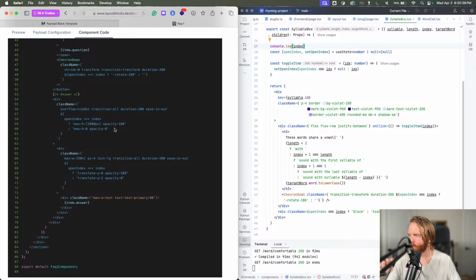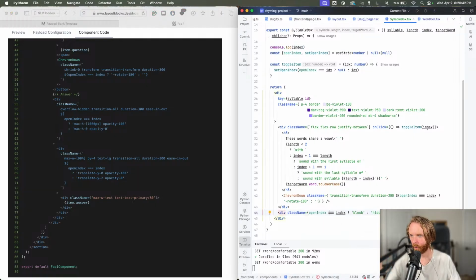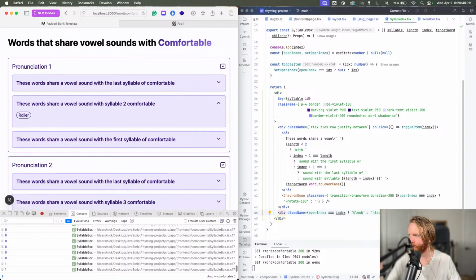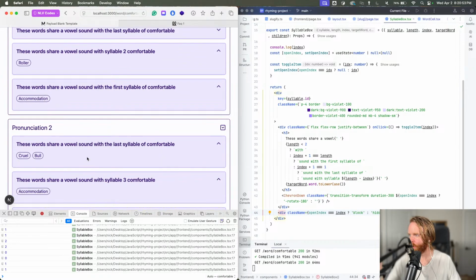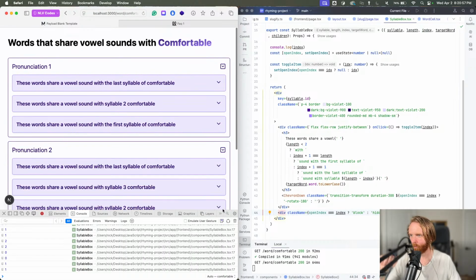Open index equals index. So I'm definitely using open index equals index. Toggle item. Anywhere that I click in this div here should toggle the items coming down, but it should also not have anything else open with it. So that's the part that's getting me.